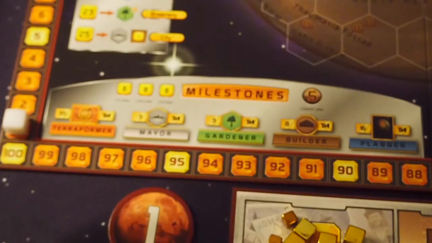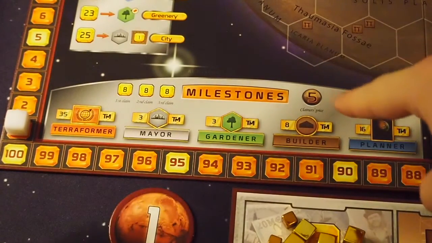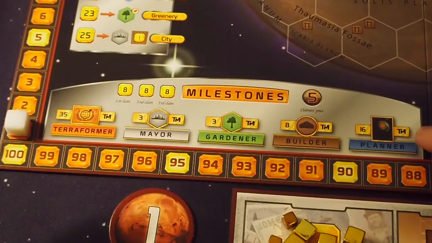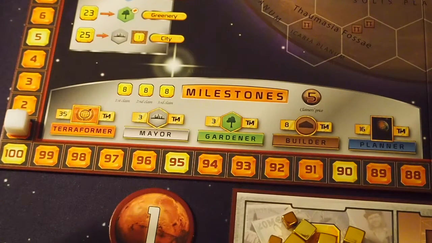The last thing that you can do is take the planner milestone. Now the planner is for a person who has 16 cards in their hand at one time. They can then claim that milestone. There is no hand limit, so this is definitely possible, especially if you buy a lot of cards every round. So that's the planner milestone.